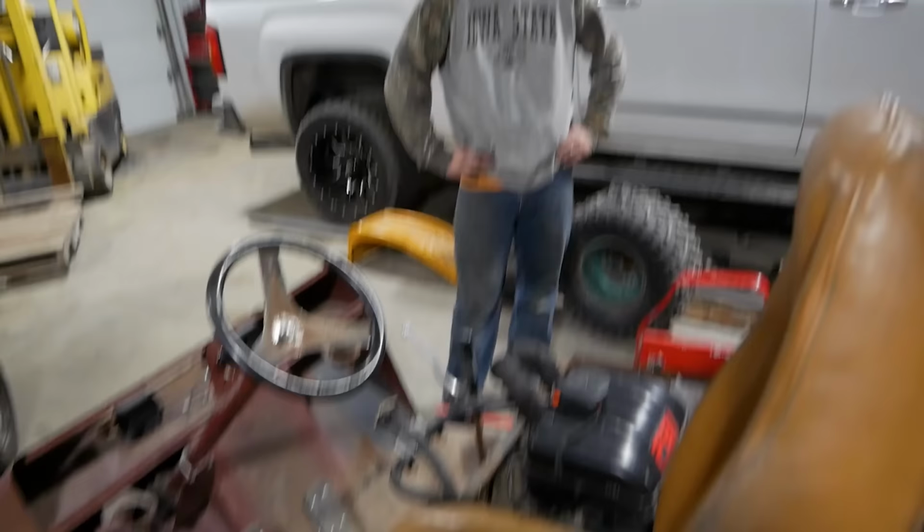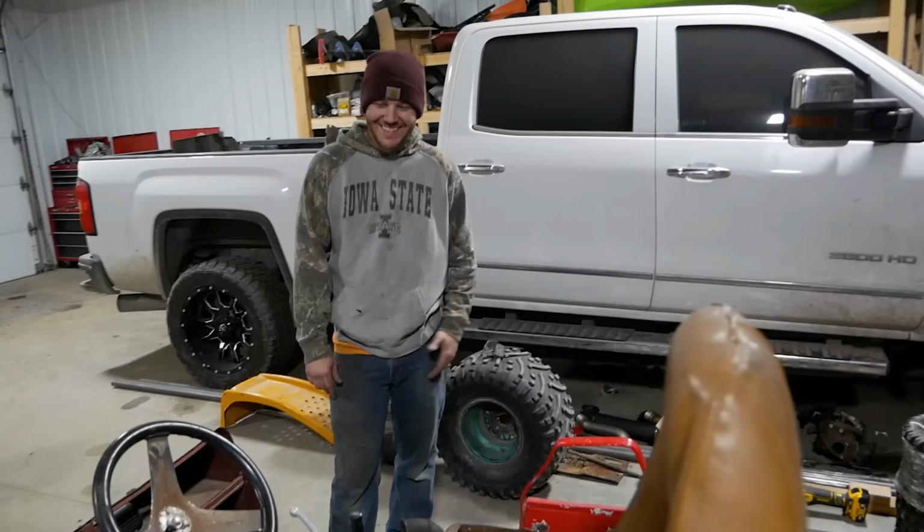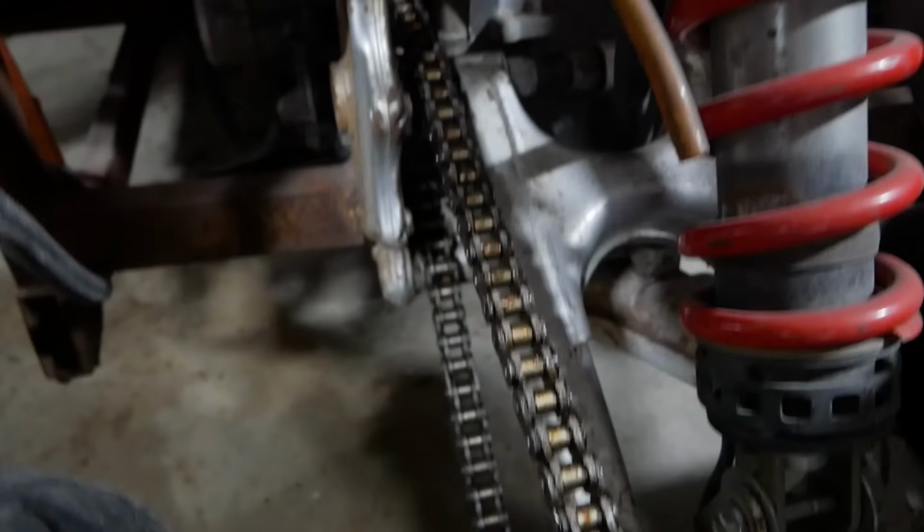It's still too short. It is, I think, about 5 links longer, but I think we need about 5 more. So I think we might as well take a few out of the old one and just extend the new one. Yes. Let's make it happen. All right. Oh, there's a nail in this tire. That's okay. It's fine. Still holds. We've got our master link in here.